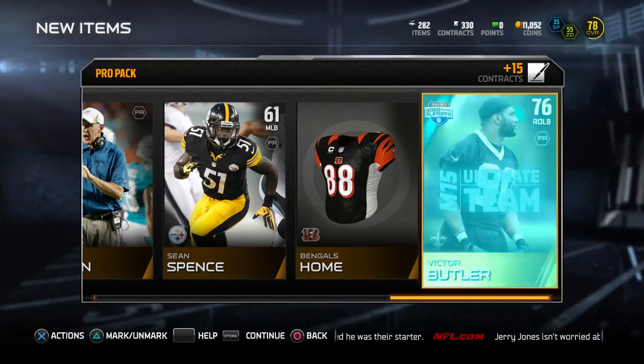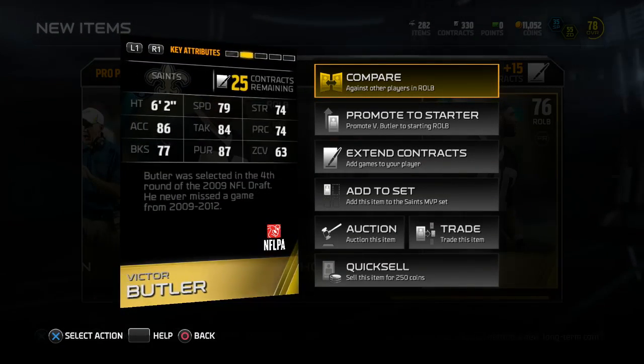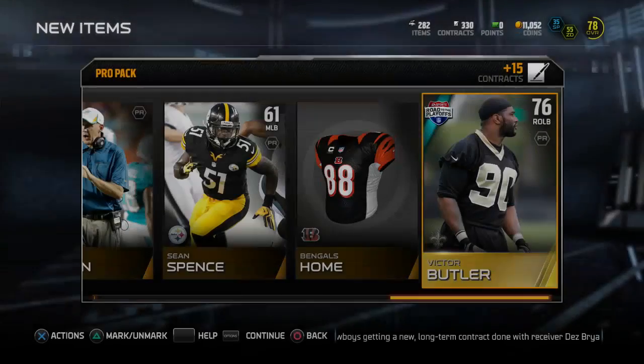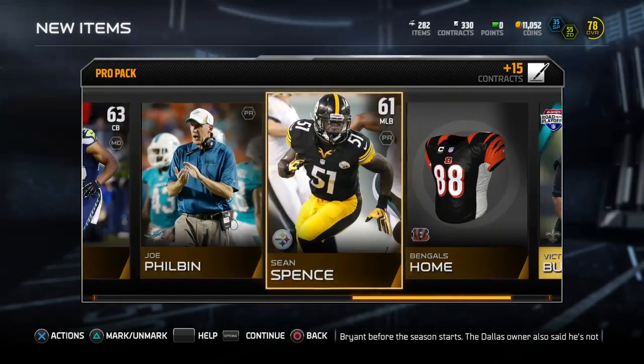Sean Spence, and our gold card is a Victor Butler. So we get a little bit of an upgrade there at right outside linebacker. Nothing too serious. 79 speed, 84 tackle, 74 play rec. Really not the greatest. He's just more so a gold card to put in. He's not going to be a huge upgrade by any means. Jonte Green, he's all right.